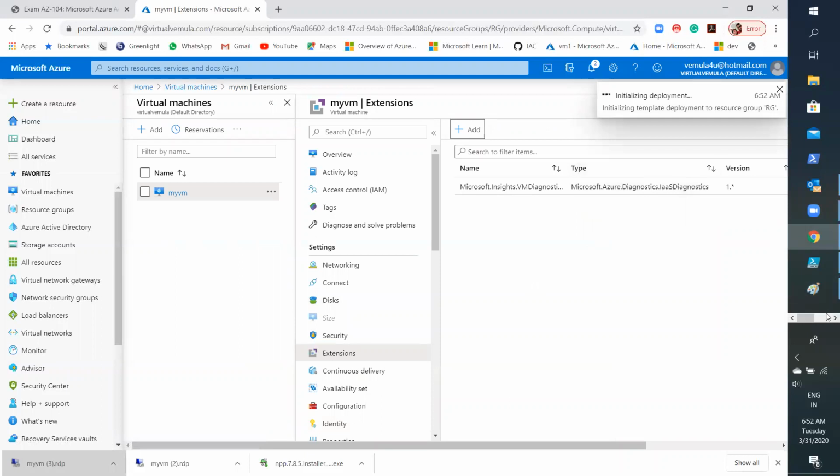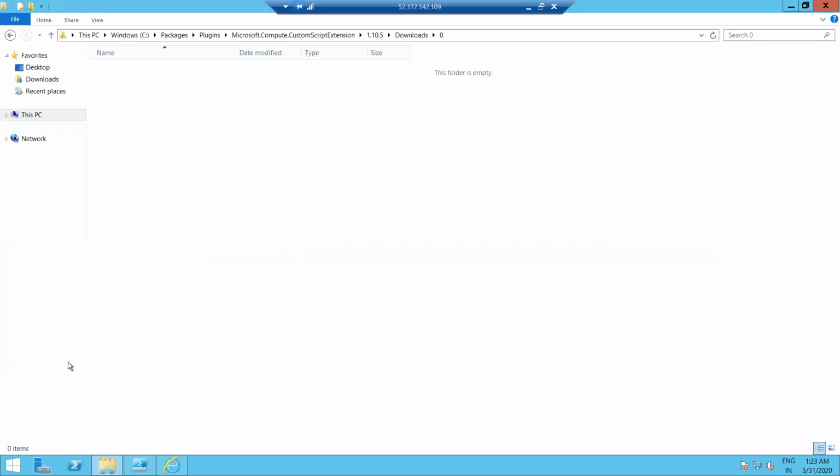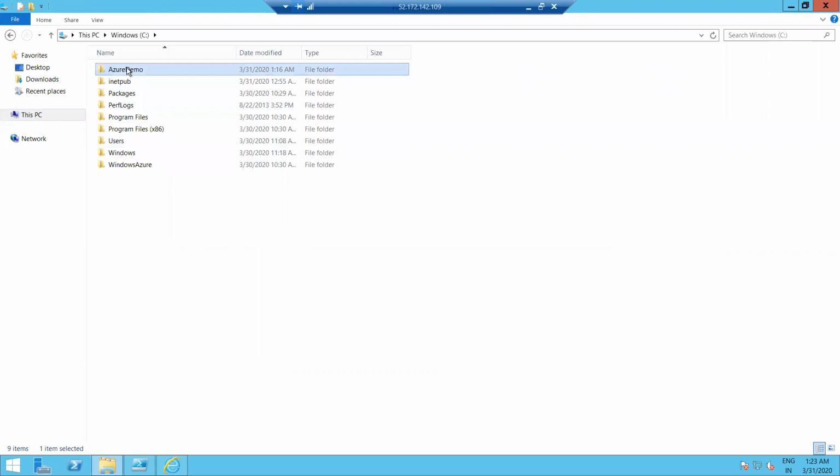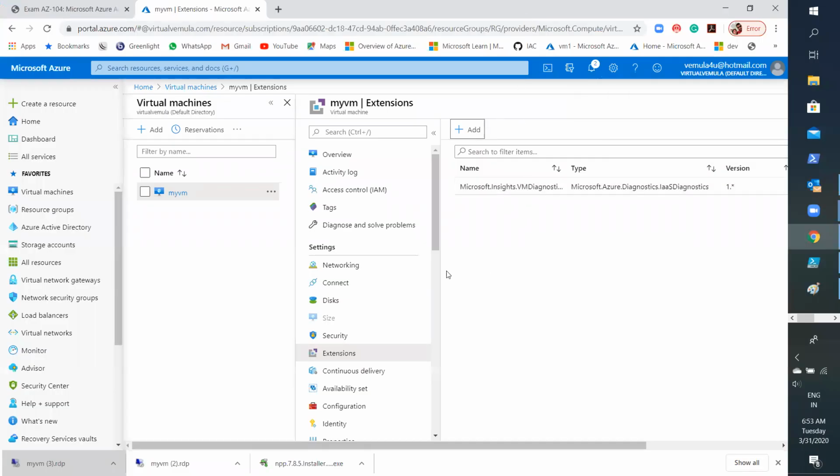This time, because you already have a folder that is part of that, it will not be created again. Now what it does is it goes and installs a role called Internet Information Services, IIS, which will make that a web server, right? So let us wait for this extension to complete.